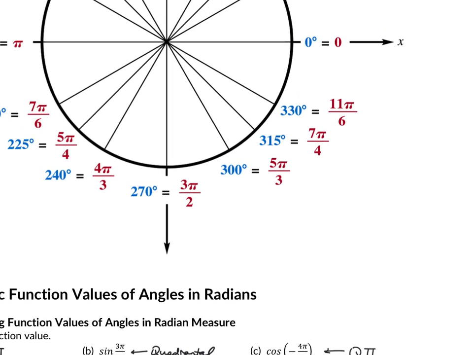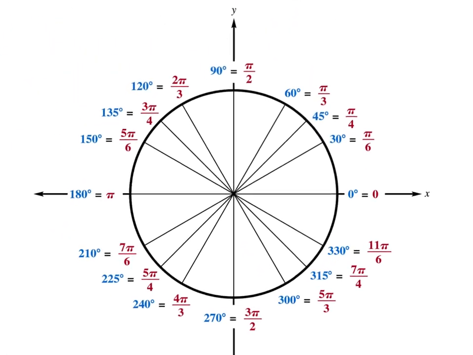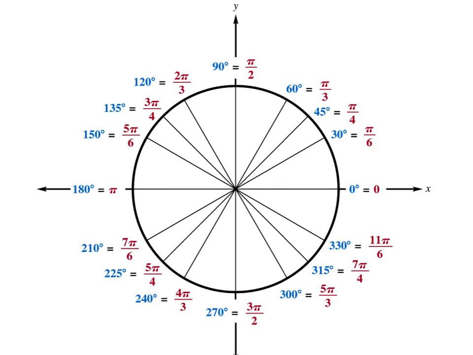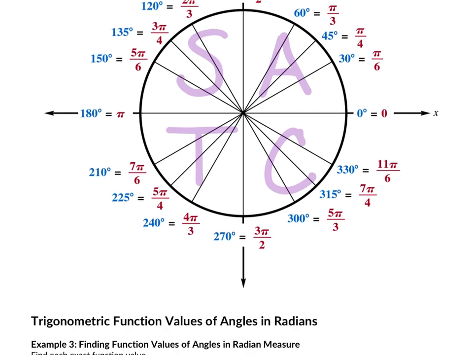Before we leave this page, if you're sitting here going, man, Miss Quigley, how do you know which one is positive, which one is negative? Remember when we learned about the quadrants, we knew that all of the trig functions are positive in quadrant 1, only sine and its reciprocal in quadrant 2, only tangent and its reciprocal in quadrant 3, and only cosine and its reciprocal in quadrant 4. The acronym I was using is All Star Trig Class, which is what this class is. If you've taken this class before, you may have used the acronym All Students Take Calculus. Either way, that's where I'm getting the positivity or negativity of each of the trig functions that we did down here.